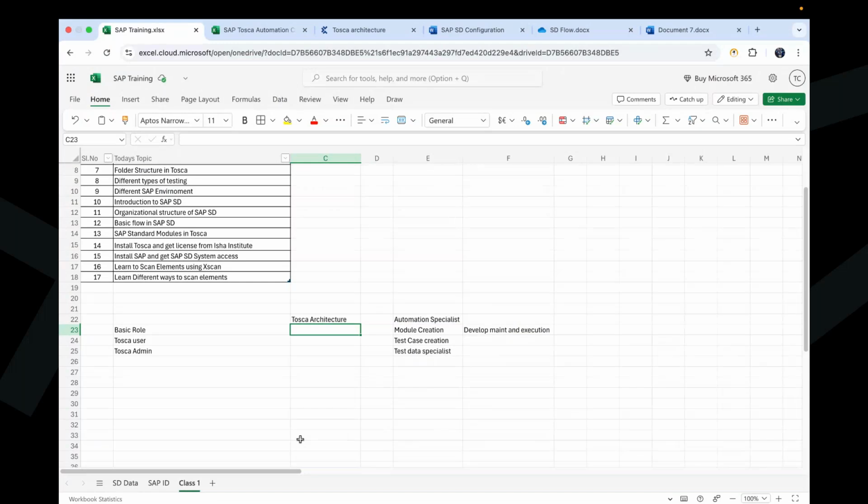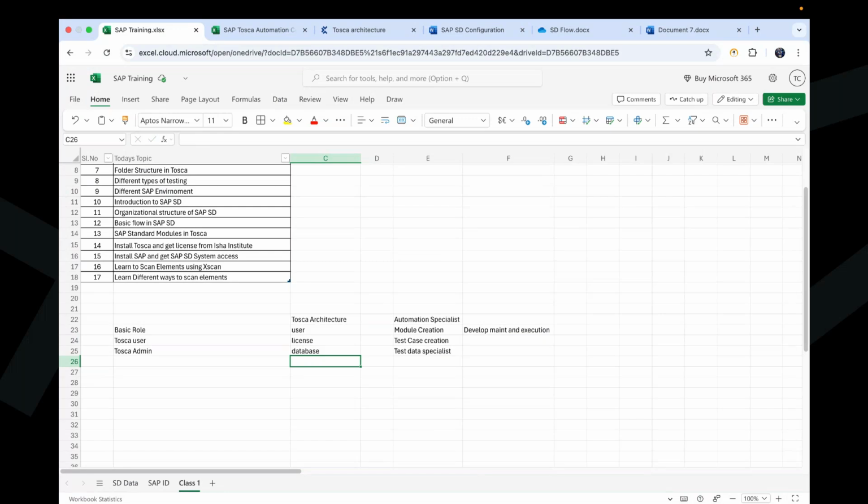But apart from all those things, there'll be something called user management. I will just write it short. So they'll be doing user management, like creating a user and adding it to the Tosca group. They'll also be responsible for license management and database management, and others I will not type, I'll just write. They'll also be responsible for managing the workspaces, creating the workspaces, and creating the user group.